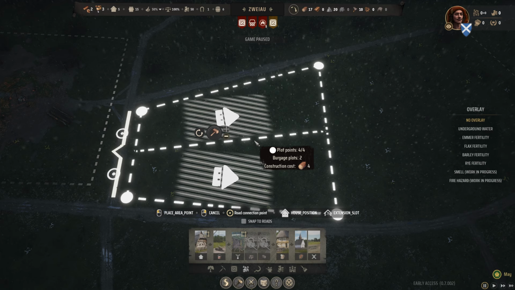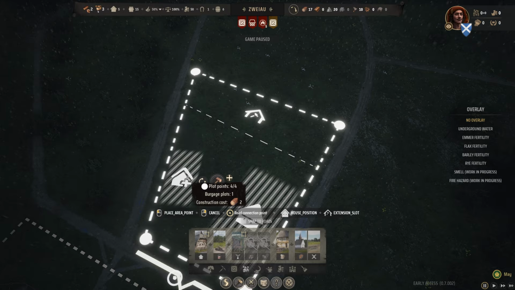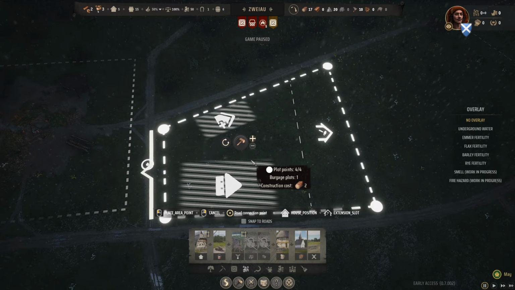we are not going to have enough space for a back plot. But if we reduce this to 1, we will have space, and also we are going to have an extra bit of space next to the main house for a small kind of auxiliary house, basically. Yeah, I think this will work.